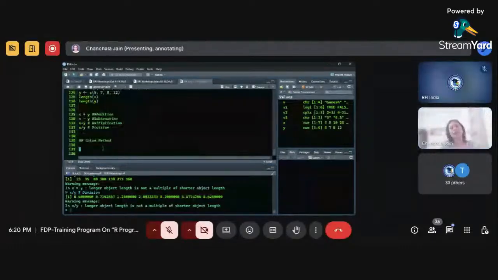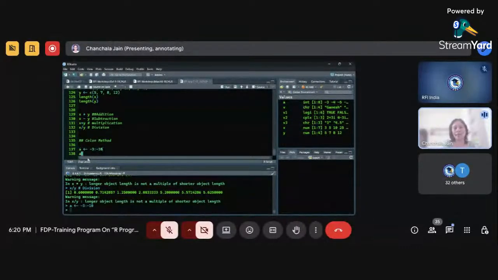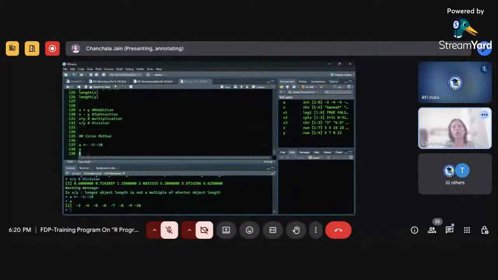Okay. I'm creating another vector with the name A. And suppose I'm writing 3 colon 10. Once I print or call my vector A, you can see, colon means in a sequence from 3 to 10, it is showing me the figures, right? Generally this is for the numeric vector. This particular method we can use for creating a numeric vector, right?